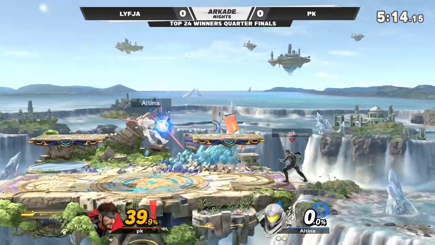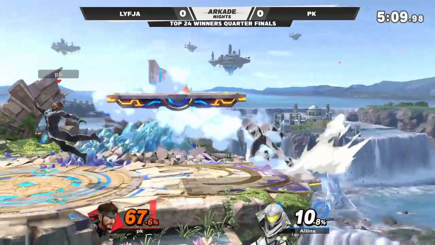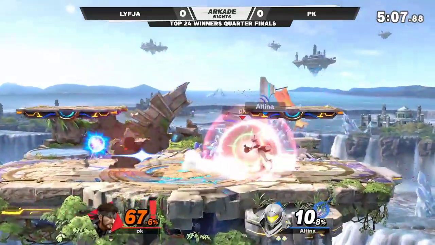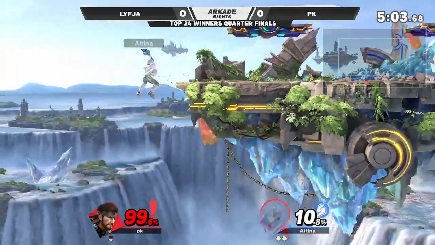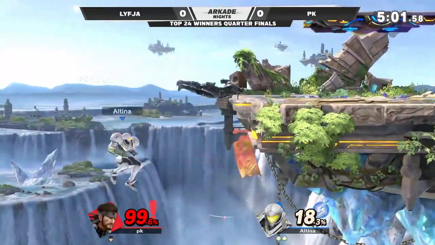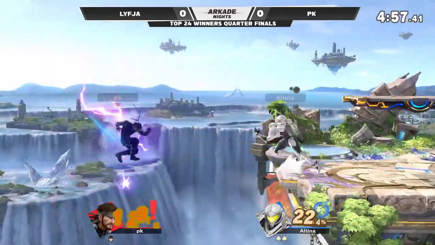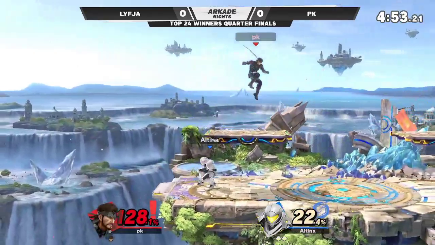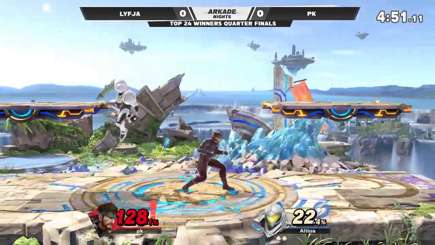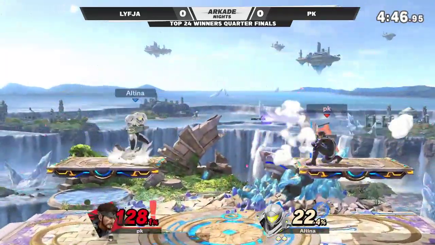But Peko is on the board with an up tilt. But regardless, Lyfja in a really nice lead here. Yeah, if you're not getting that high recovery on Snake, it's going to be really tough to get back on stage, especially against a character with lots of projectiles and sneaky moves like up tilt.